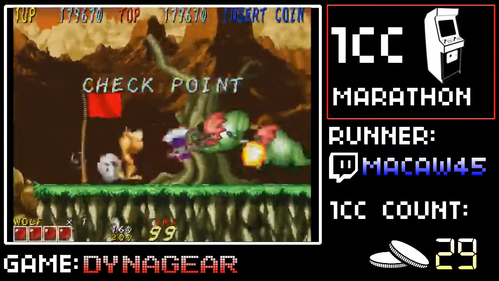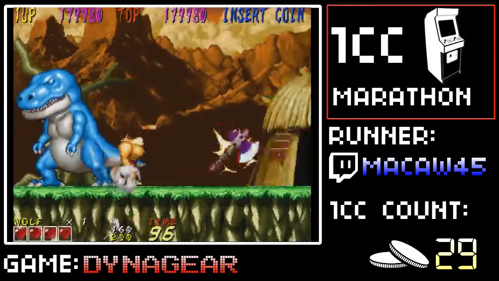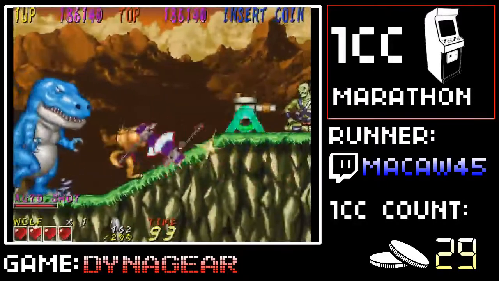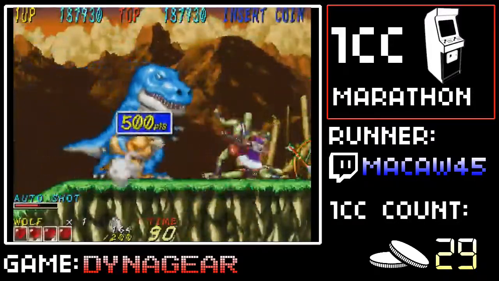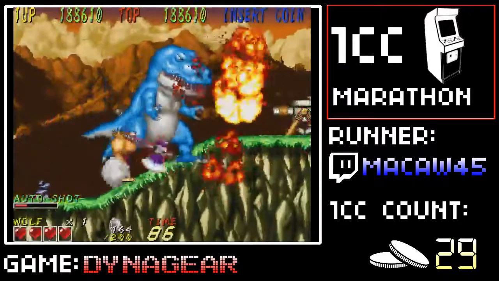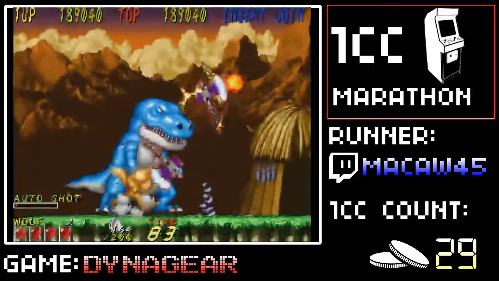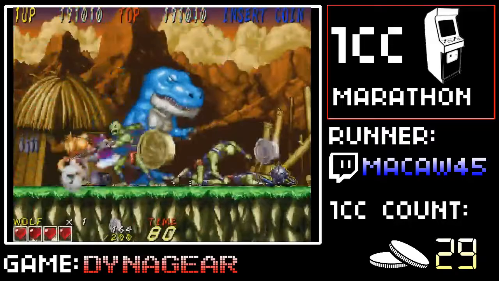All the way down here. Take him away. So now the dinosaur, which they previously told us was our friend, is now with us. This is cool. So the dinosaurs kind of just tank damage. If they're in front of you, they'll just absorb all this damage, they'll destroy enemies. But all the friends, the allies, do die eventually. Oh!